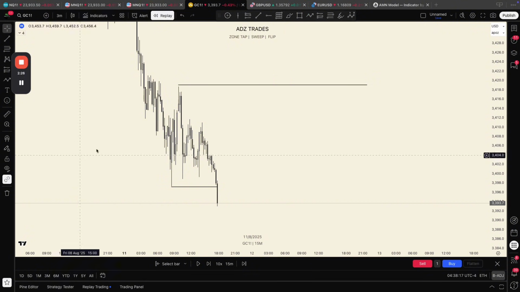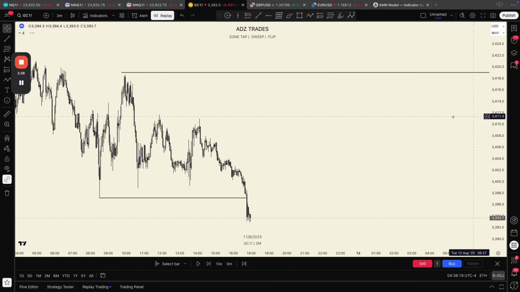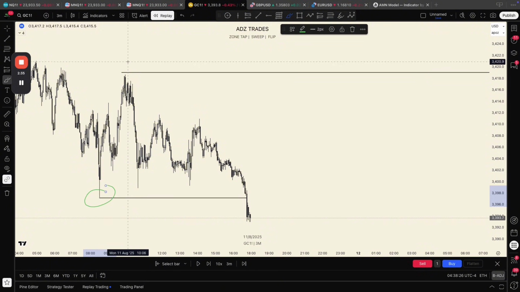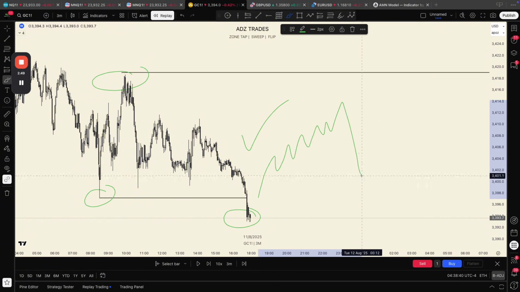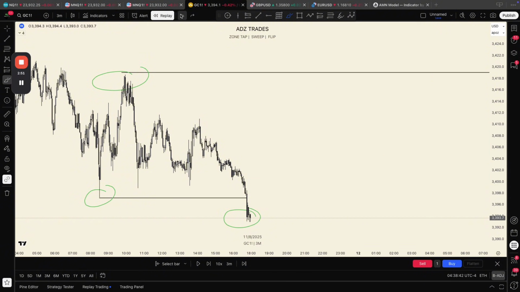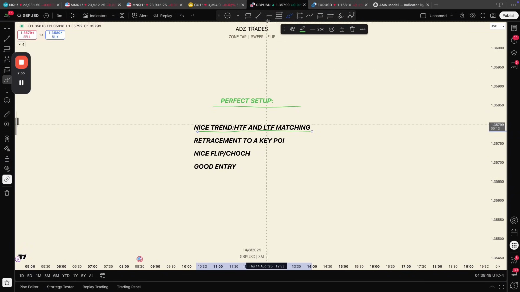Let's go down to the 3-minute, the lower time frame, and you can see structure here is exactly the same. We have a low, high, lower low. So this is nice. Both the higher time frame and the lower time frame are matching perfectly, which shows it's a nice strong trend and price is expanding lower. We're not in a pullback where we have to guess whether we're going to reject or not. We clearly see both time frames are in a downtrend. No doubt at all to sell. Simple.